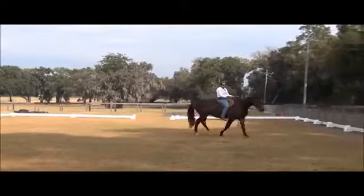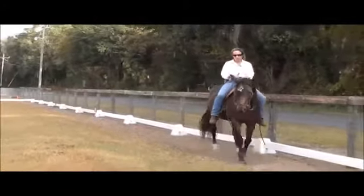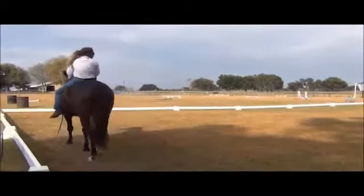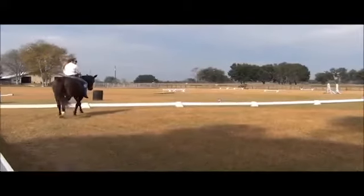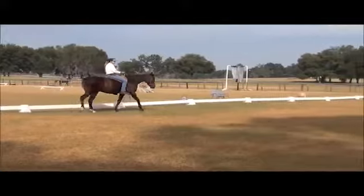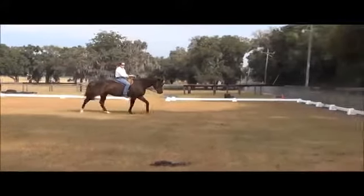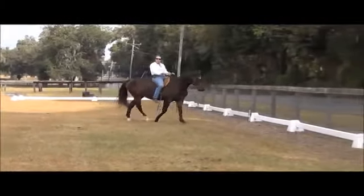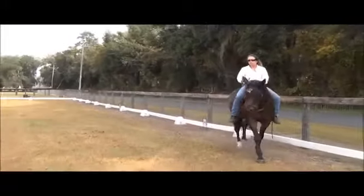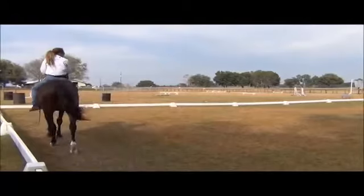I'm using a bareback pad and a stop and turn, or you can call it a bozel. This is a regular head stall I acquired many years ago learning to work cattle, and I replaced the bit with a stop and turn, so I'm bitless. This can be a very extreme piece of equipment if you don't know how to use it well. I use this because I get the lateral that I want. I always start horses off in a rope halter and tie the lead rope underneath of them, and as we progress, we progress into this bozel. We don't progress into this piece of equipment until the horse can maintain a lot of their own carriage, because I don't want her leaning into this. The lariat's a hard piece of material, and she's got the metal piece very similar to a curved bit underneath of her chin. I don't want her fearful of feeling trapped by this piece of equipment.